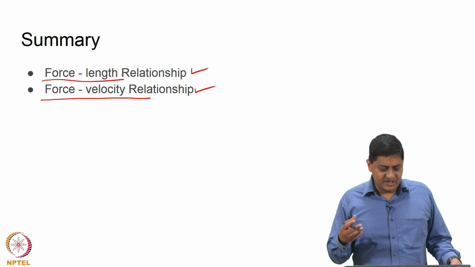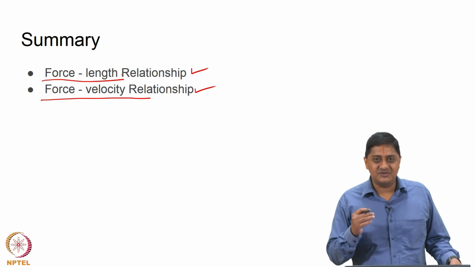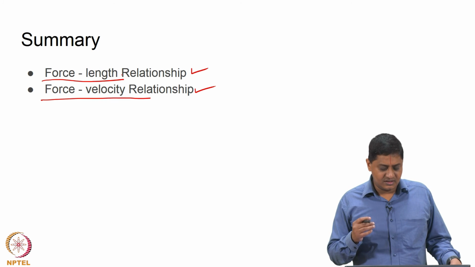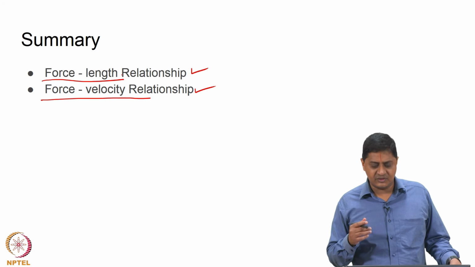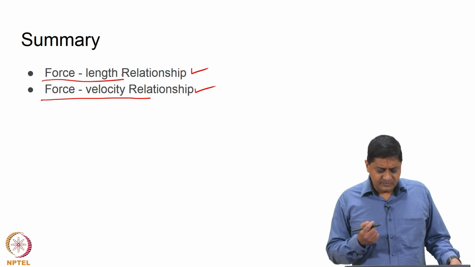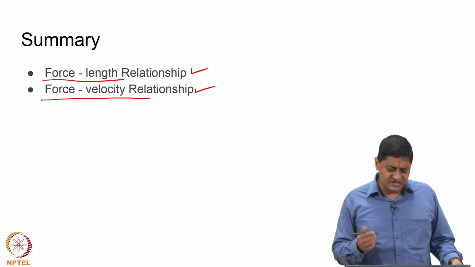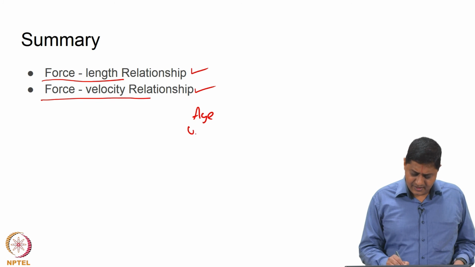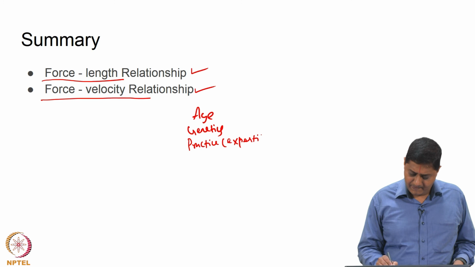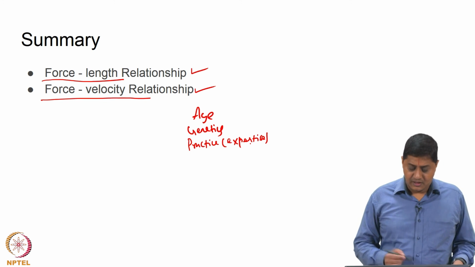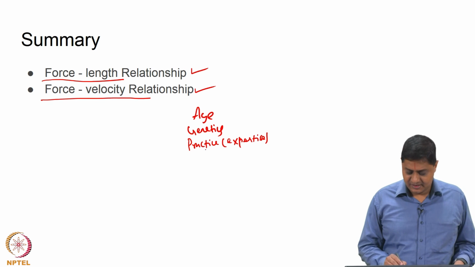The question is, in Olympic level athletes, how much can you improve this, and are there genetic influences? That is the other question. So, basically it is possible that a given person can only improve so much. It is a function of age, genetics, practice level or expertise level, and of course, it is probably a function of the psychological state also.